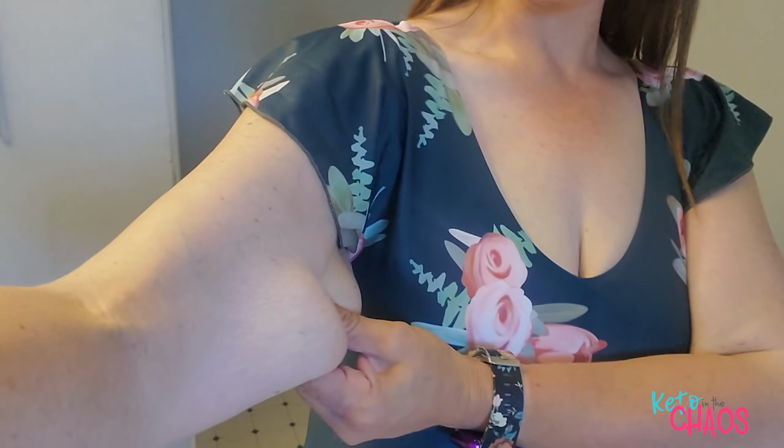So it doesn't show off as much of this. I mean, it shows off some of that, but it feels like it's not showing as much. It's a nice V-neck. Everything's kind of contained, right? Look at my back even. I don't know if you can see. My back looks awesome in it. It doesn't show any of my back lines. It pulls them over to the side. Makes my back look really good, right?